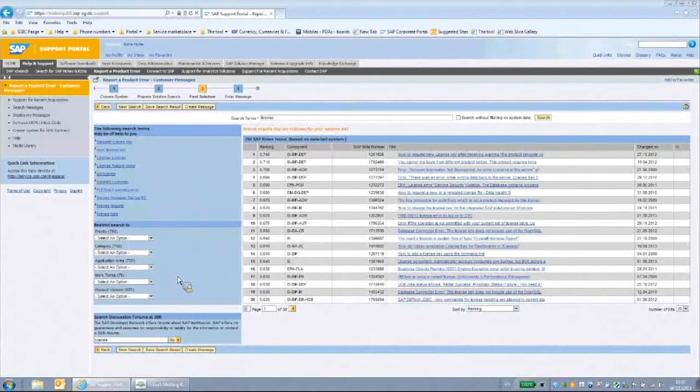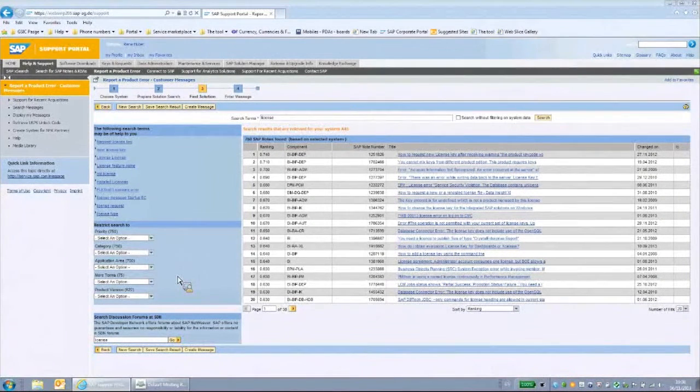Just the term SAP note, for people who do not know: SAP notes are actually little documents of known problems and their solutions. If somebody had a problem before with Business Objects, and a lot of people may have had a problem before which you also encounter, if that problem has been identified and a solution provided, SAP will write a so-called SAP note. That SAP note contains the symptoms, what happens, and gives you a solution for it. Especially for products which have been around for months or longer, often there is already a solution for it. But let's say you have looked for all of this and you have not found a solution.